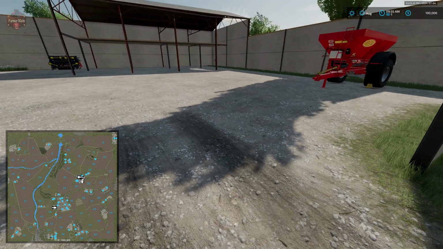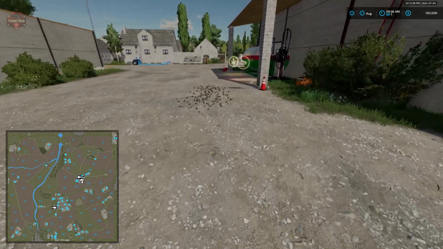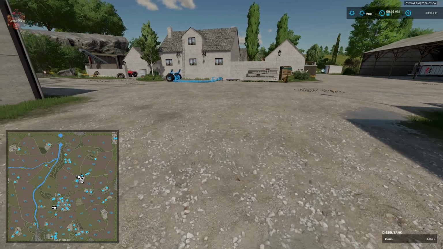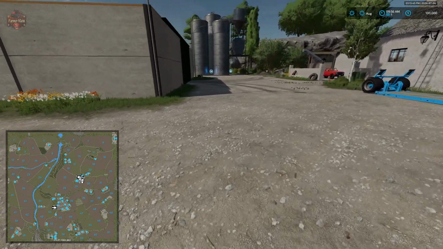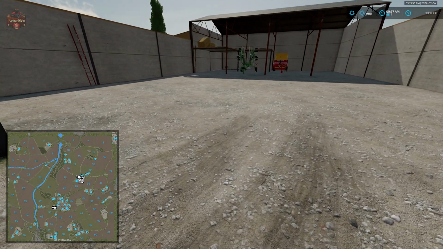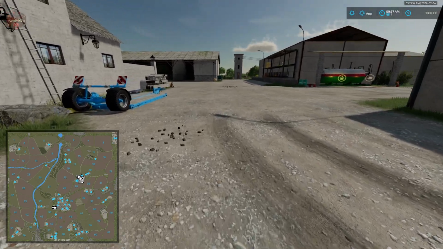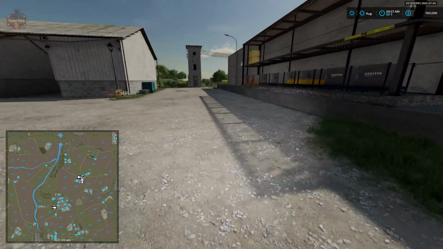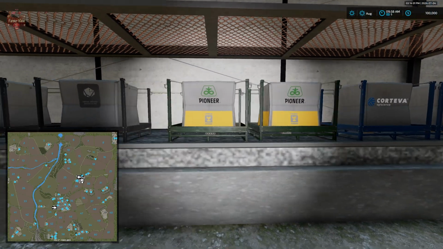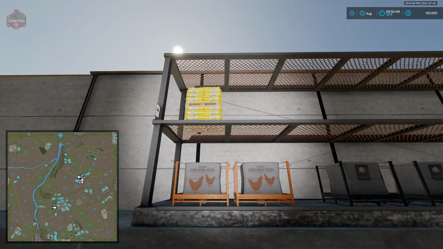We have our harvester and our headers over here. We have our fuel tanker. There's our farmhouse, just as a point of reference. Inside here we have some of our hay equipment. We do have various pallets here for fertilizer, seed, lime, and chicken feed. We have some mineral feed up there as well.